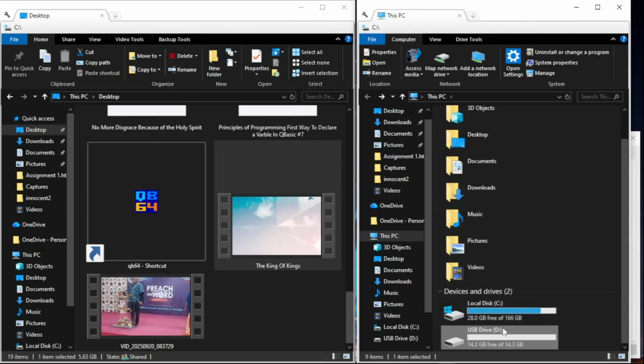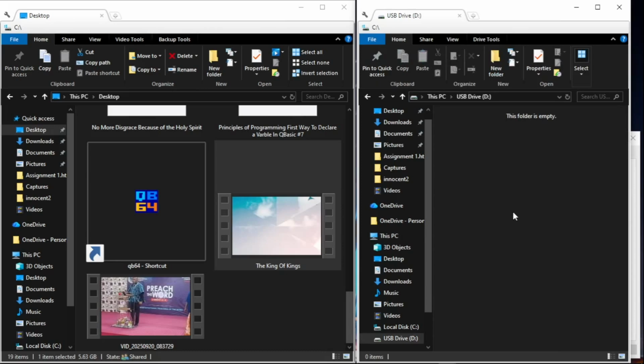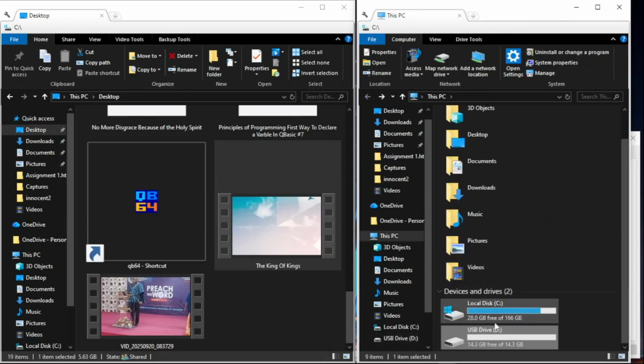When you try the command prompt conversion and it's not working, bear in mind, first make sure you create a folder and then copy all your files onto your machine. What I'm trying to say is that when you have a couple of files on your pen drive, make sure you copy them onto your PC so that you will not lose them. But in my case, I have no file on my pen drive.